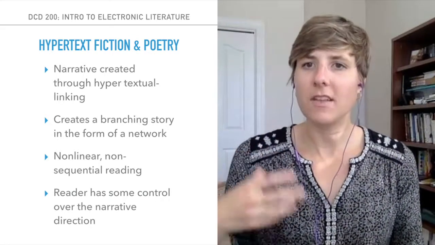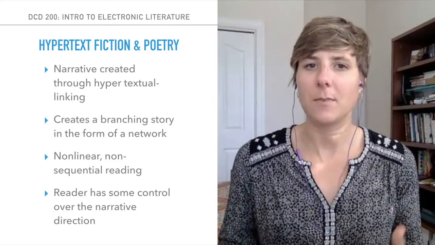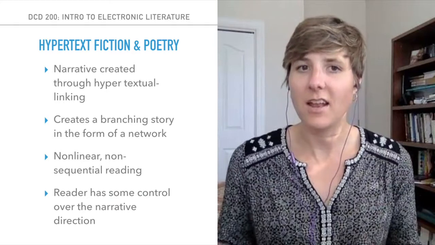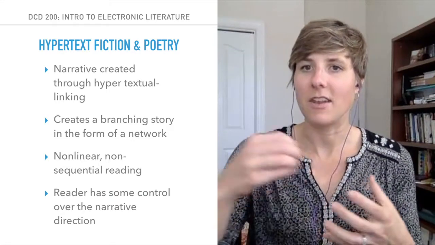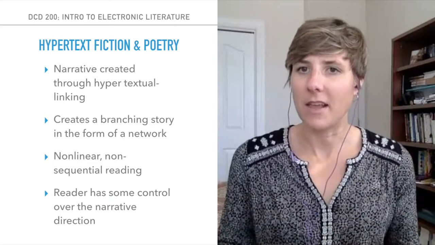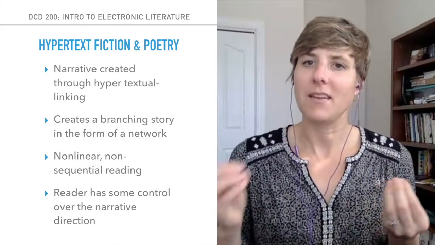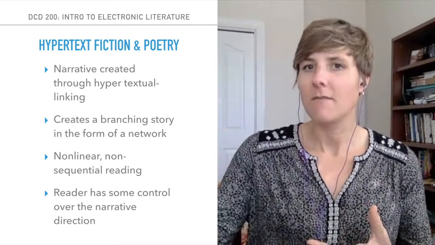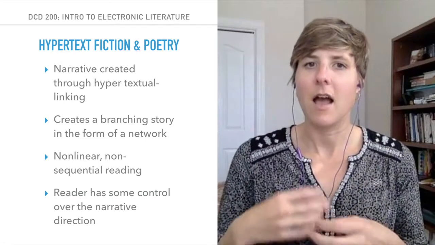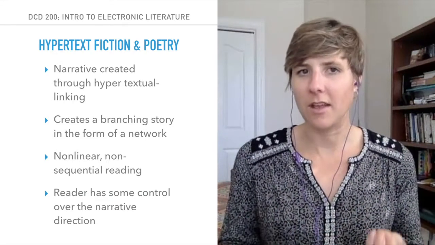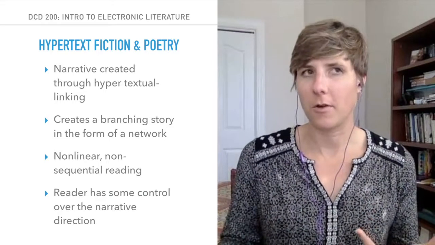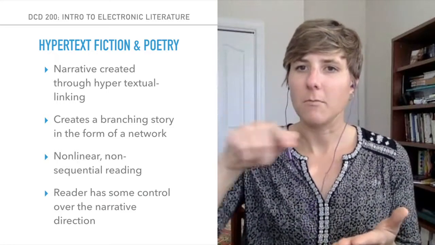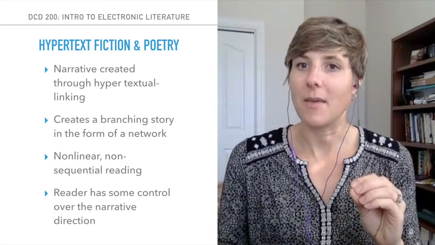And so this responds to some literary practices and experimentation in, as I said, readerly participation, making the reader an active participant in how the narrative works, which is also thinking about things like authorship and authority, what it means to be an author, what kinds of power you have as an author, what power you have to give up to your reader versus what kinds of power your reader can have. And then also issues of nonlinearity, right? So how could we tell a story that isn't based in a linear progression through a text, but rather that allows a reader to jump around to different choices that they make?